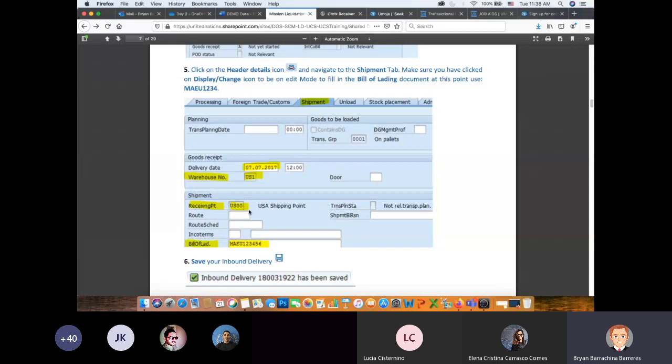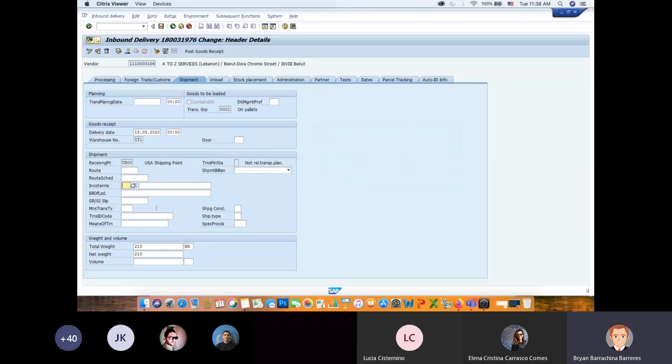We're adding info like, for example, the bill of lading, because we already have that document. We're adding the actual goods receipt date that we're receiving these goods on, okay? So that's what this is. The bill of lading, in this case, I'm just going to add any number because the training environment doesn't keep that in mind, but you should add the official one, of course.